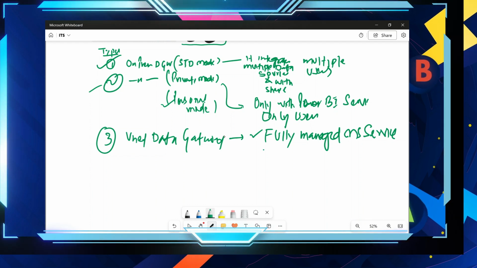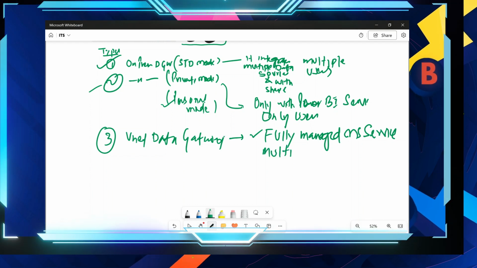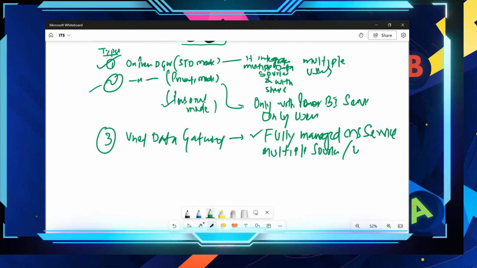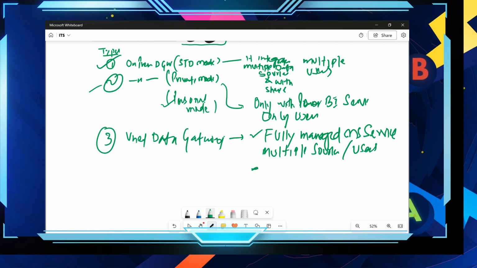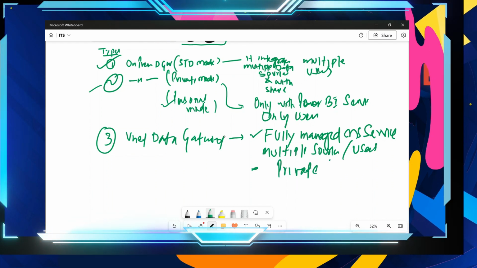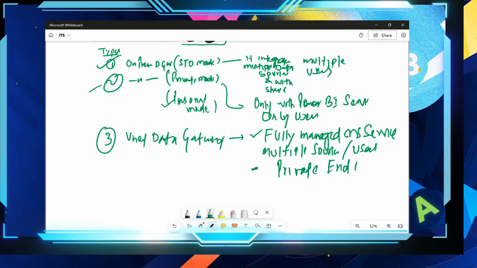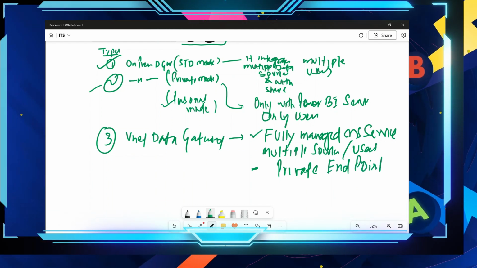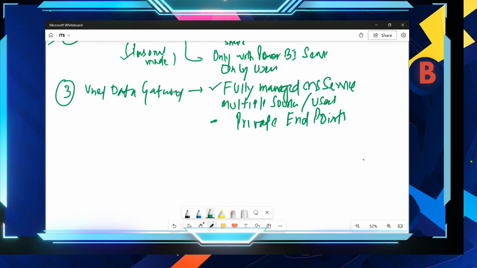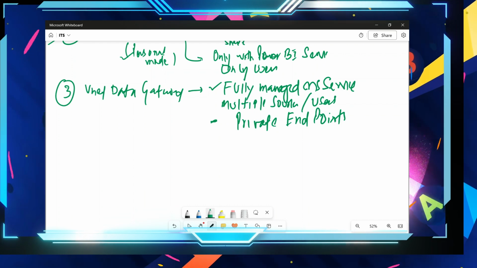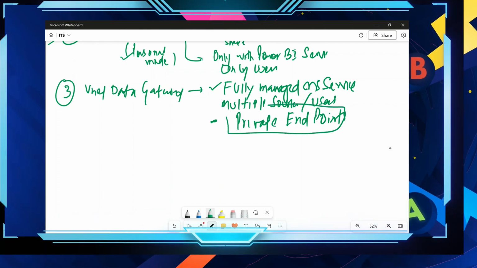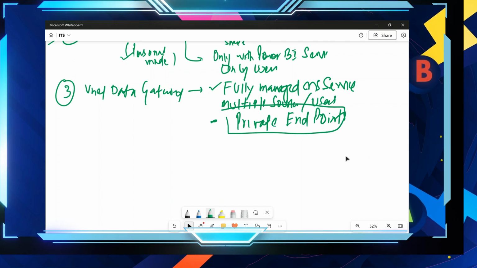And also, if you're dealing with multiple data sources as well as users, this allows connectivity on a private endpoint, so that resources that you want to bring to, let's say, Microsoft Fabric don't have to go through private or public internet. So it's far more secure because it provides connectivity across private endpoint.